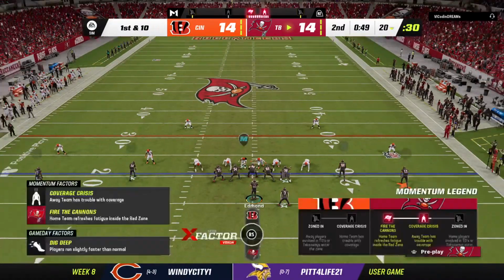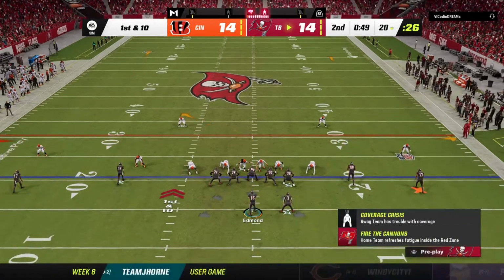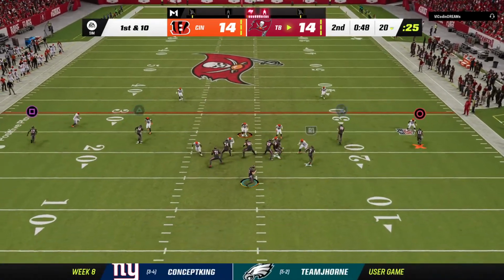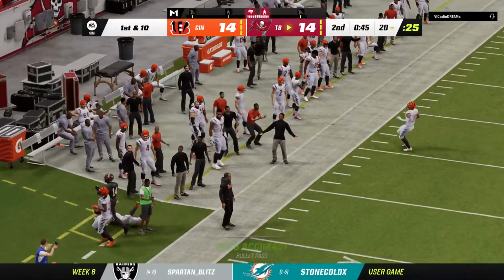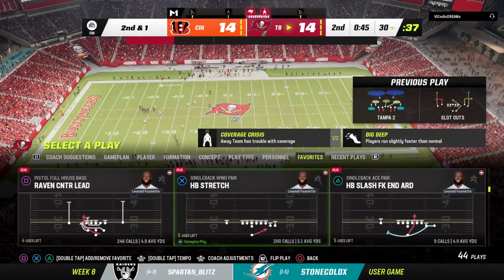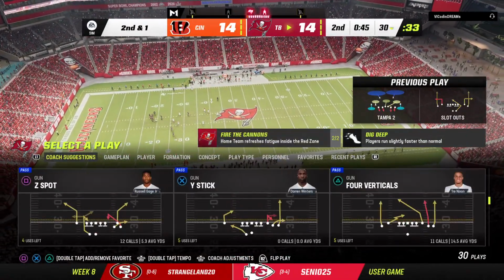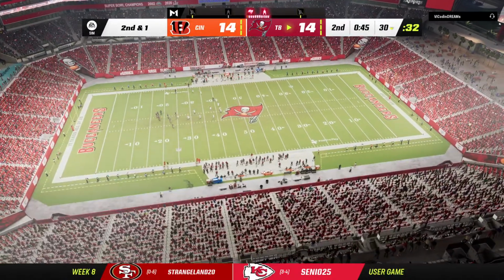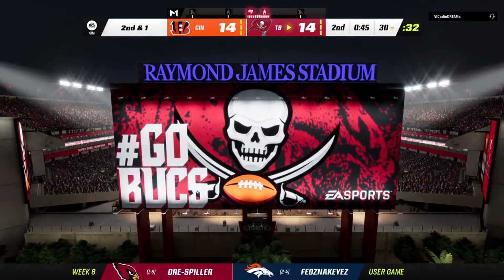The Bucs offense set to begin their next possession, and they've got just under 50 seconds, so time enough to try to work their way downfield if they so choose. Out route, and the ball is caught by Godwin, and he's able to get this one up to his 30 before he's out of bounds. So the completion results there in 9 yards, and that'll give him a short yardage situation here for second down.